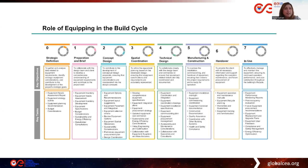If you've been engaged in the initial state around equipment needs, but then you say, okay, it's a construction building site, I no longer need to be involved until the end when I need to bring the equipment in, you will see some of the horror stories we have seen nationally and internationally around construction, with the lack of interoperability and correct integration of solutions.